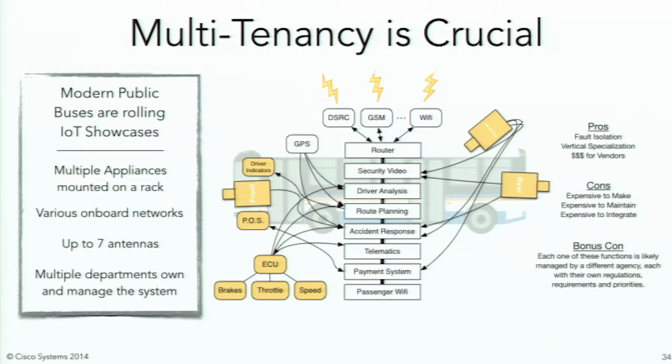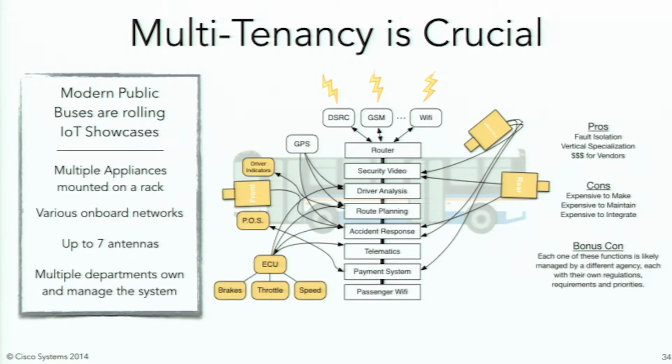This is a public bus system, a fairly modern one. I only drew 3 cameras on this thing, but some of them have a lot more cameras, right? The things on this bus are the ECUs and the point of sale system, some driver lights, you're going too fast kind of thing. And then the connectivity out to the rest of the internet. Those wires up there, I drew 3, there's more like 7, right?